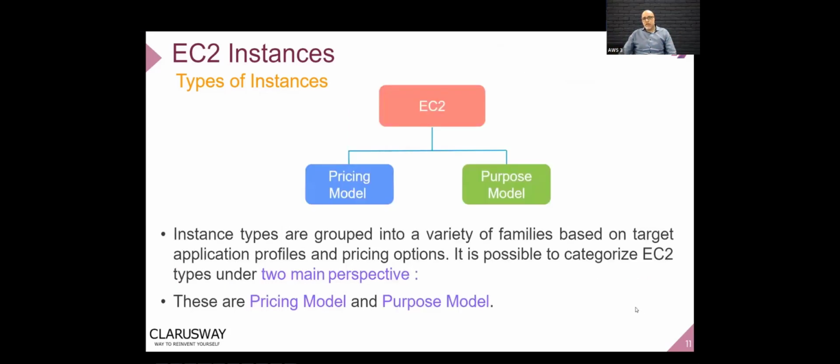Then we're going to look at instances in two different ways. One, we're going to look at it in terms of pricing. How do you price instances? How do you optimize your pricing? And then we'll look at the other piece, which is probably more relevant to what you might do on a day-to-day basis, which is how do I decide which instance to use based on how my EC2 instance is going to be used?